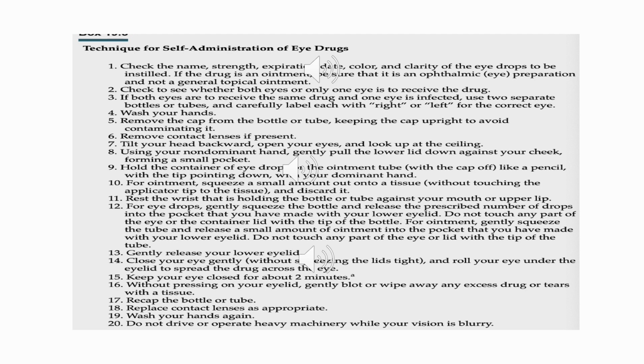Number 13, gently release your lower eyelid. Number 14, close your eye gently without squeezing the lids tightly, and roll your eye under the eyelid to spread the drug across the eye. Number 15, keep your eye closed for about 2 minutes. Number 16, without pressing on your eyelid, gently blot or wipe away any excess drug or tears with a tissue.